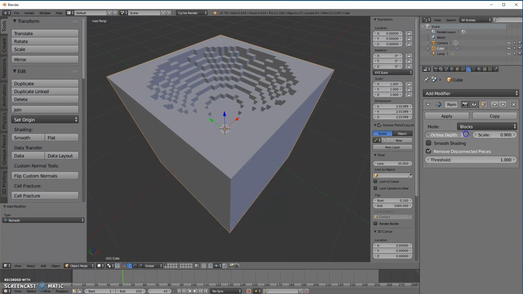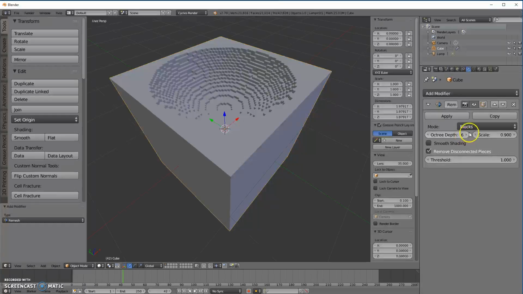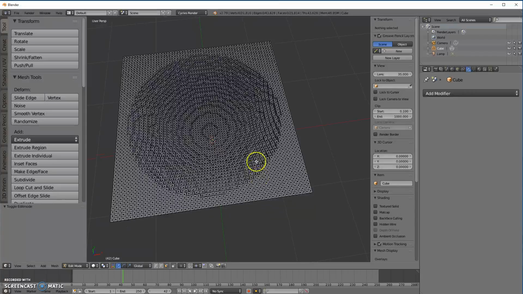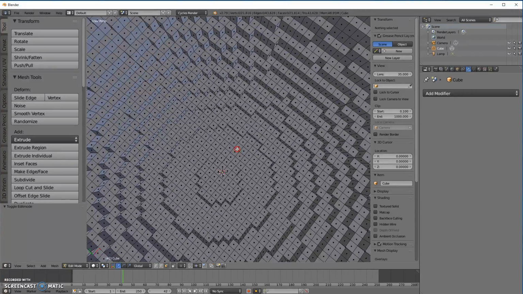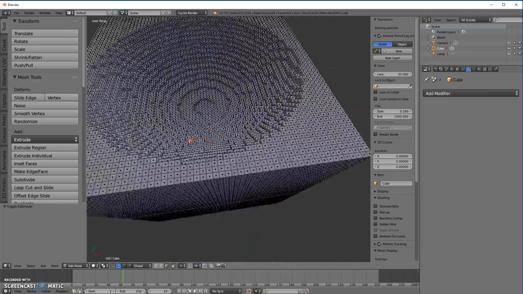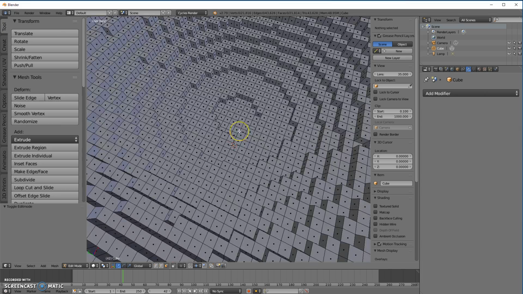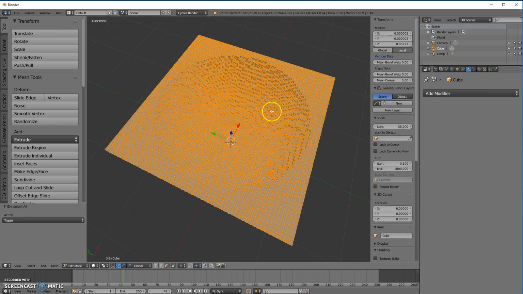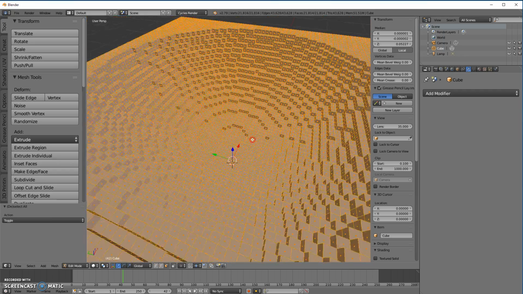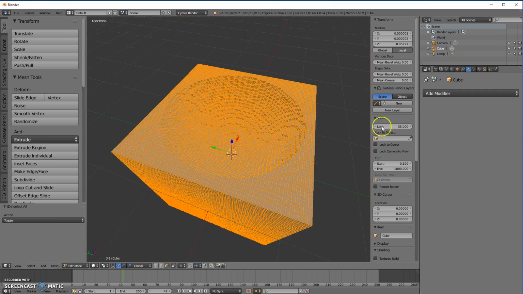And so I'm going to go up to, say, like that one, depth 6, and I'm going to hit apply. Now, when I tab in, I have this all very detailed remesh of this whole thing, and it's quite a lot of information and details. In fact, if I select everything here, I can see that I have 21,814 faces, and so just a lot of detail. And for a lot of things, this might be more than what you want, but kind of fun to play with and to try out.